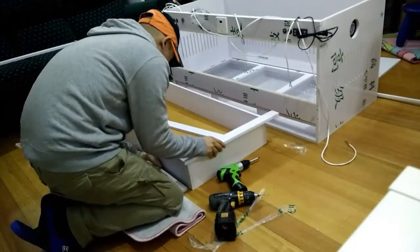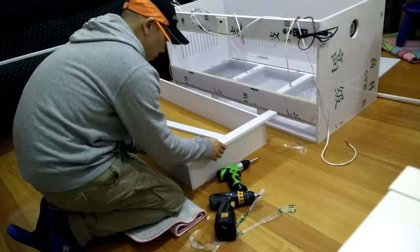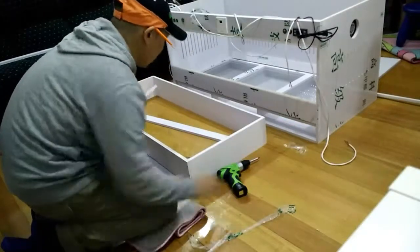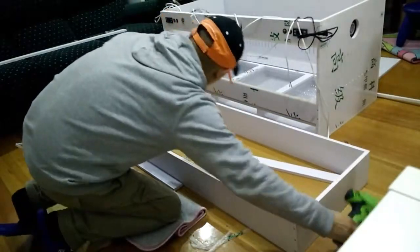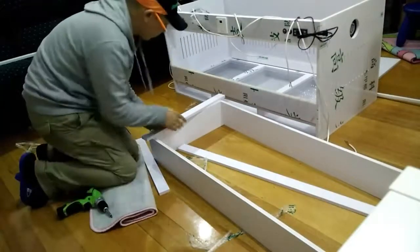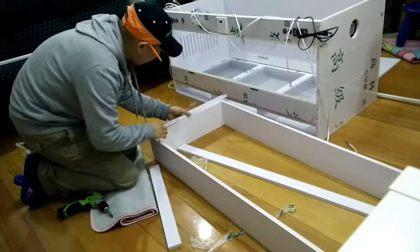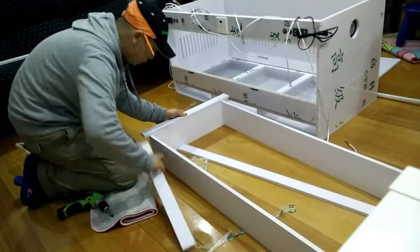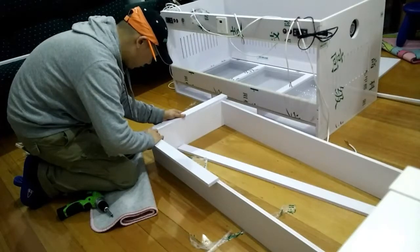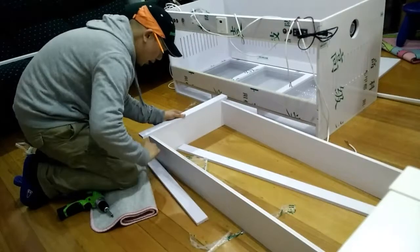So the overhang we want is even on both sides. The camera is not really, it's hard to see. What I'm trying to achieve is the right amount of overhang. Maybe if I do it on the other side, let's move it all on the side. There we are. Now you can see it from this side. So the short ones are for the sides. We already established that. Now I'm trying to get the right overhang, so it's flush on this side. It's like a picture frame or a window frame. So you can be a framer. Once you finish this, you're qualified. Now, so we do flush. Double check the top.